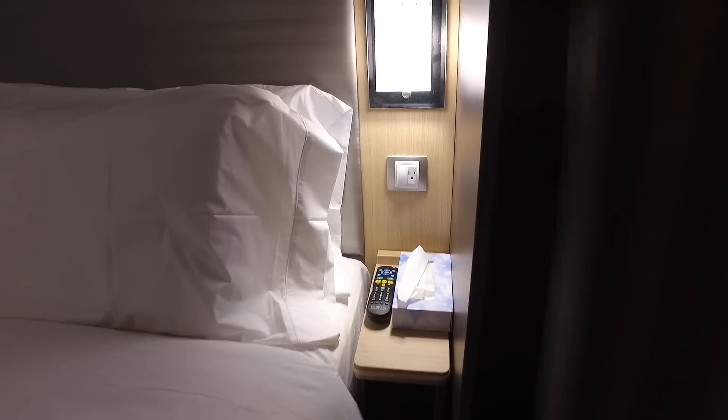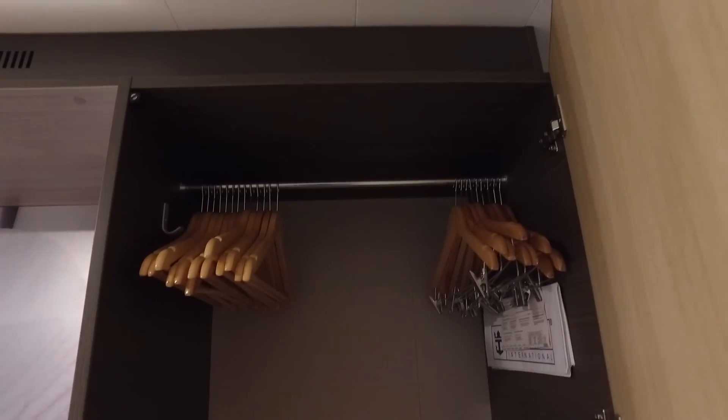If we just have a look in the cupboard: at this side there are even more hangers and this is a full length wardrobe for any of those ball gowns you may have brought with you. No drawers in the bottom of this but plenty of height, so you should be able to fit everything you could possibly need in here.